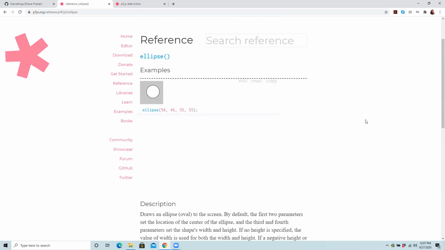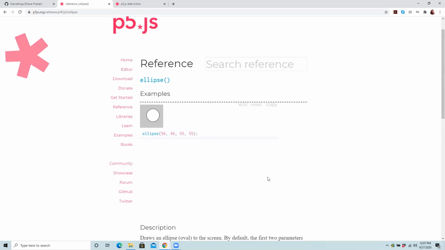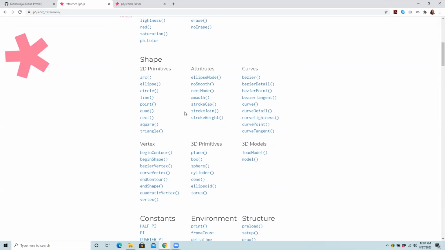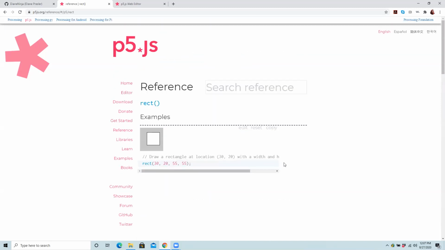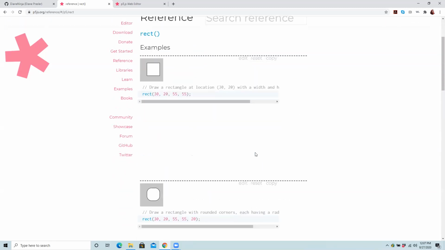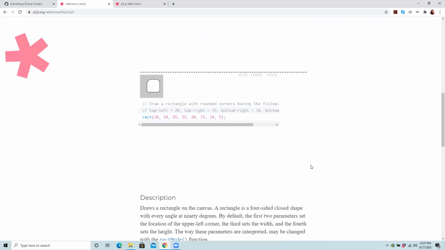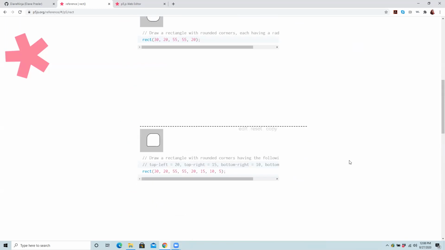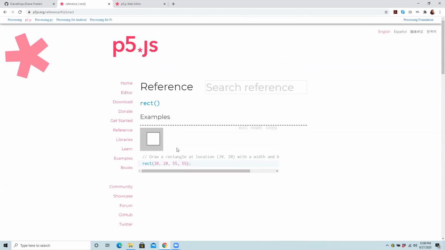And I feel like if you get used to looking at this reference area, you're getting the best description of each function. So again, you can start to go in here and say, maybe I want to create a rectangle. And you could find that under shapes, click rectangle, and start to see what the code looks like as an example. And then go down and look at the description and the information about the parameters. So if you get used to reference, I think you can really do a lot on your own.